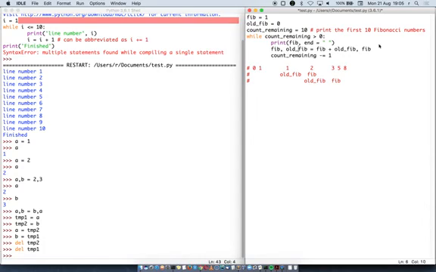I can say old fib equals fib, and fib equals, right? I can write this and it will still work. This will still work fine. Okay? So you can't assume that it's left to right or right to left.